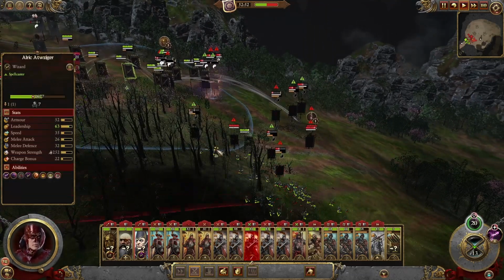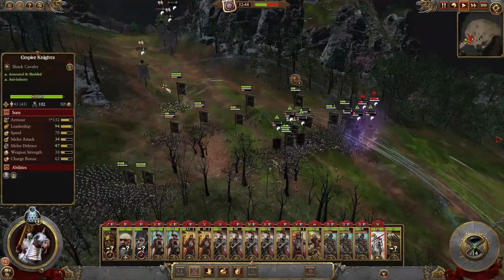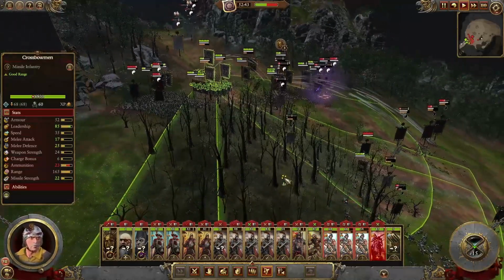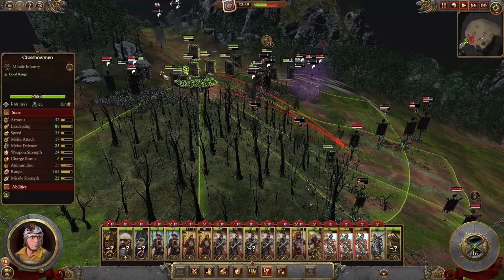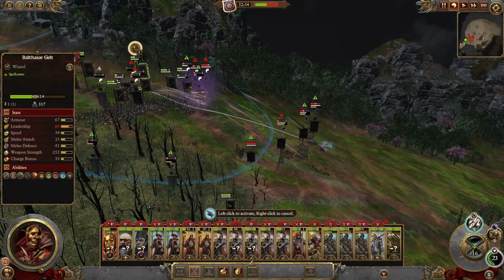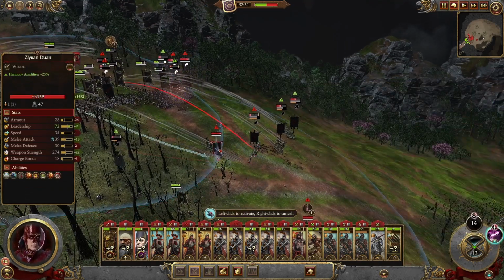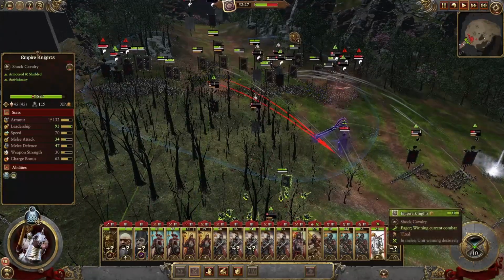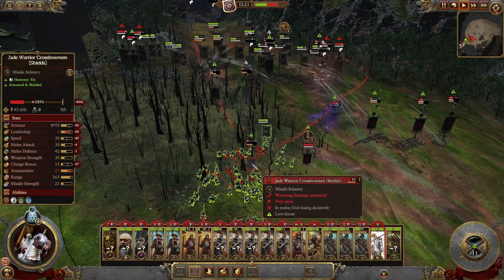Our knights are having a jolly old time back here. Wow. Okay, crossbowmen. No fuel, V got a bit hacked. Fire at him. Knight, finish taking care of these. Oh, these Jade Warriors are holding on.